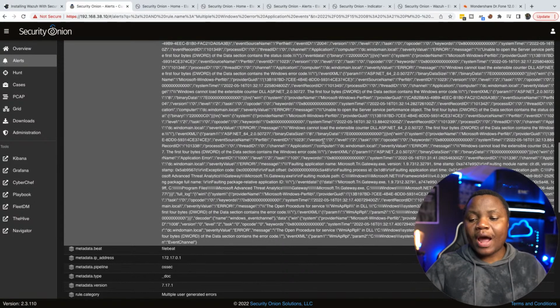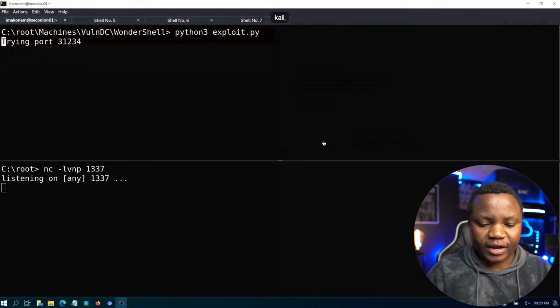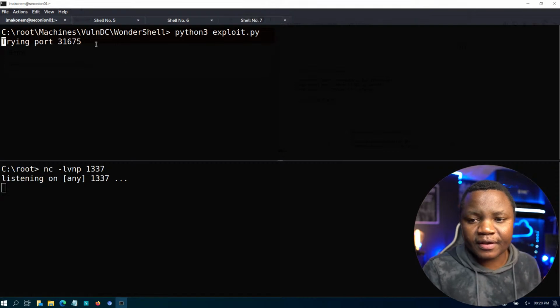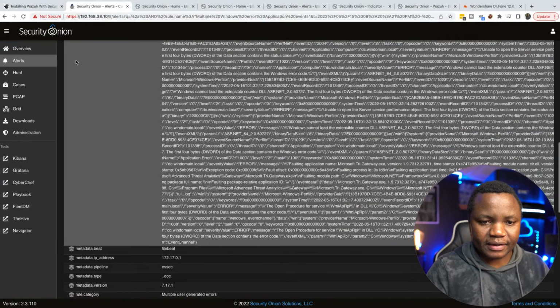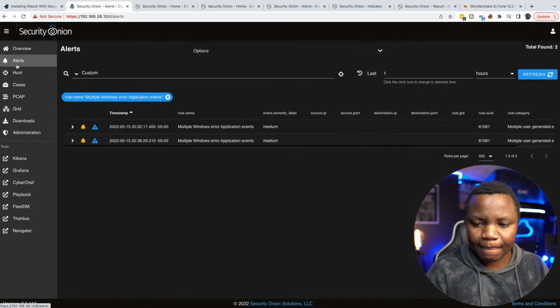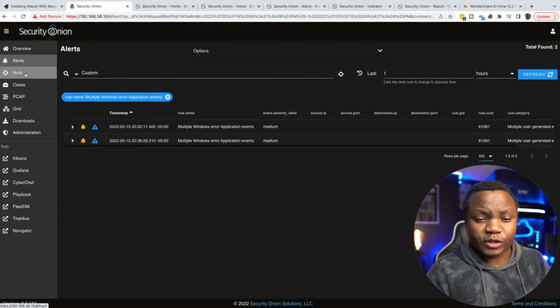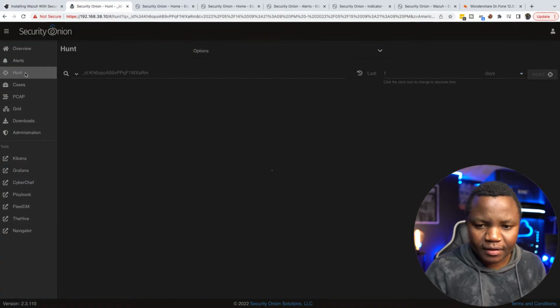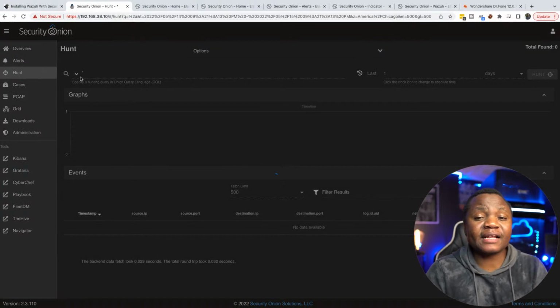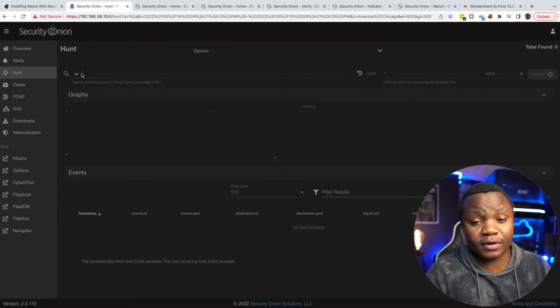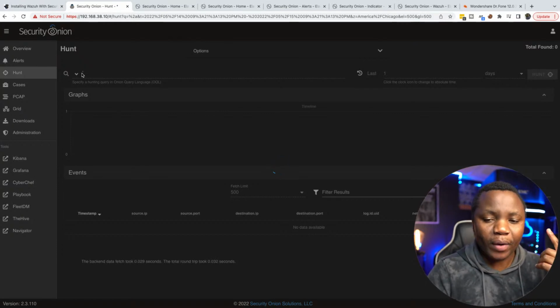All right, so while these alerts are firing, let's go back and check. Oh, it's still running. All right, so while it's still running, let's go back and keep looking at these alerts. I'll switch to the hunt interface. Let's get rid of this event here. With the hunt interface, I can see events by type. I would like to see the OSSEC events, which include Sysmon. Then I'd also like to see Windows event logs.